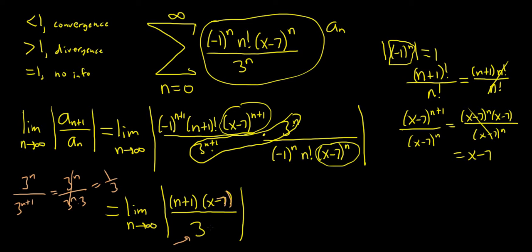All right. So if you take this limit, you'll notice that it's going to be infinity because n is approaching infinity. So the only thing that's going to make this limit not be equal to infinity is if x is equal to 7. Because if x is 7, we'll get 7 minus 7, which is 0. And so this will be 0. And so this whole thing will be 0.